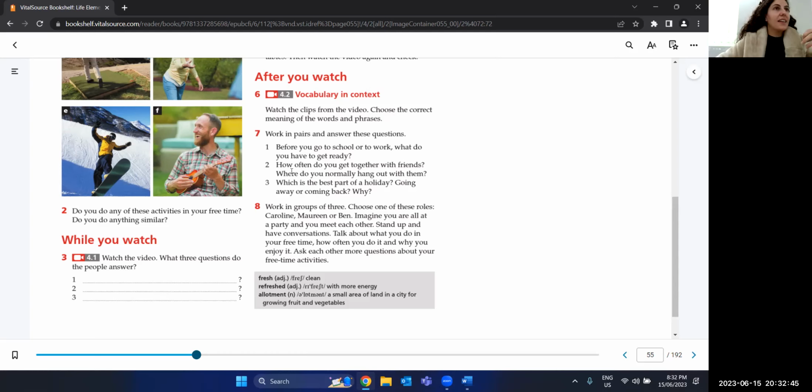Like where did you put your book? So it's talking about a location, a place. Where do you enjoy going for holidays? So where is always a question about a place.